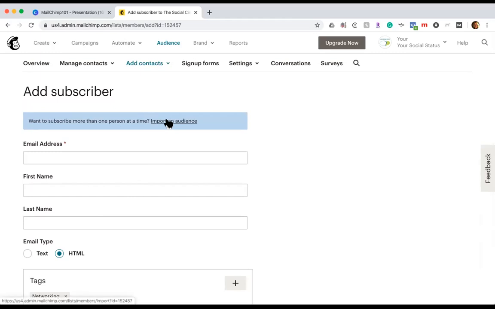If you're looking to import an audience, if you've obtained a list of people because maybe you were at a trade show and they signed up for your mailing list in exchange for a chance to win something, or you've had them sign up on a sheet of paper or through some other form, you are able to import an audience.